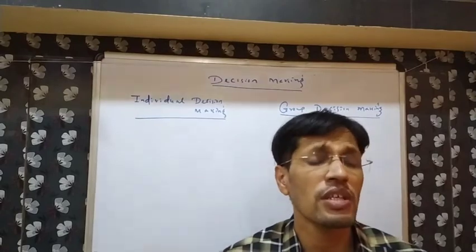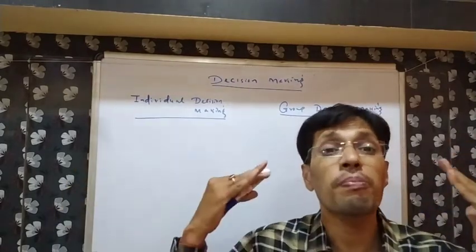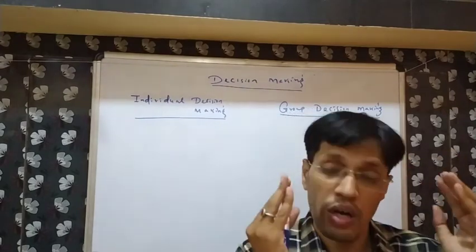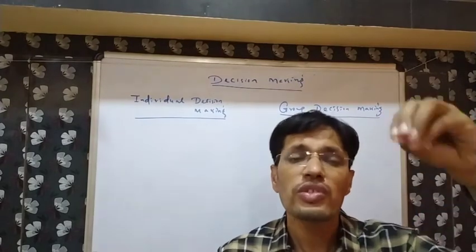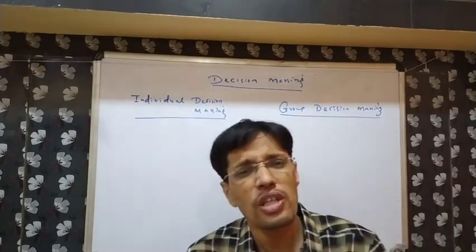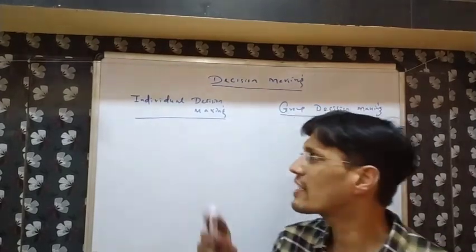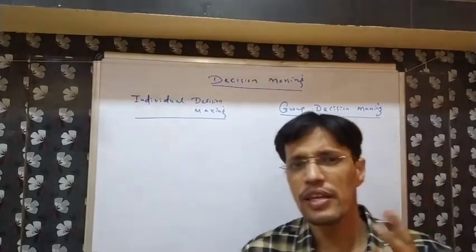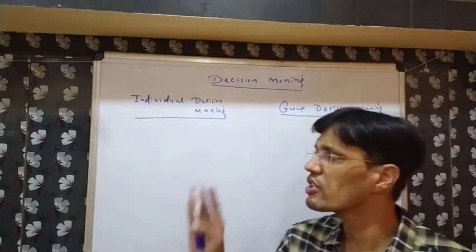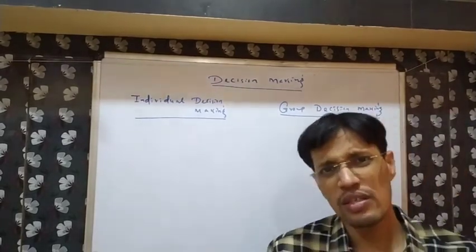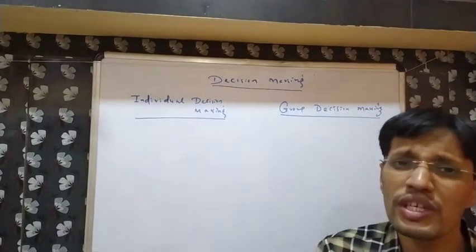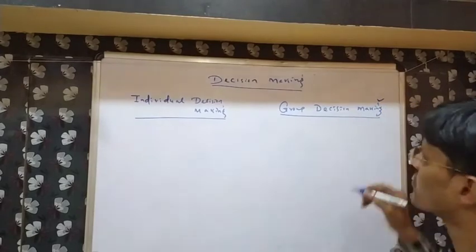In individual decision making, one individual predominantly takes all the responsibility, all the burden, to take the initiative to choose the required alternative, with or without evaluating all the available options. That is what we mean by individual decision making. In organizational context, in business management, we find both individual and group decision making. For individual decision making, hardly do we find a good positive outcome, as it has many lacunas and disadvantages. So today's discussion is on group decision making.